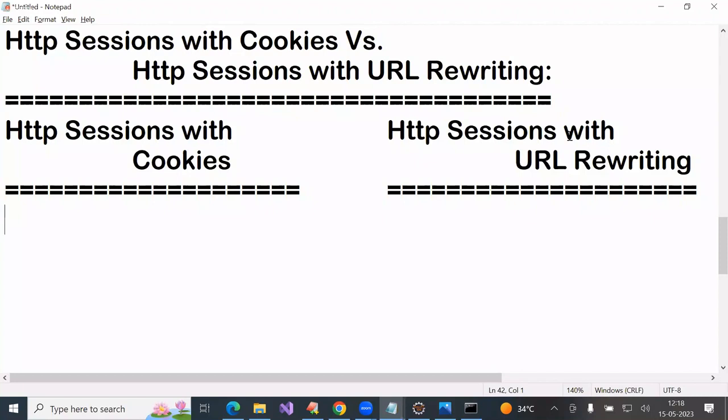To recognize the client only, we are using cookies and URL rewriting.